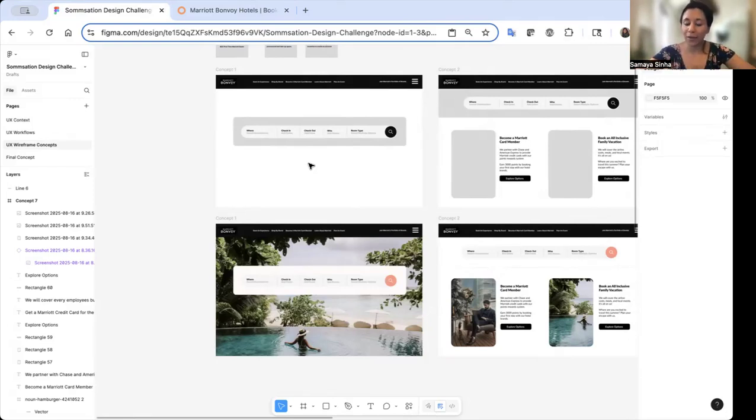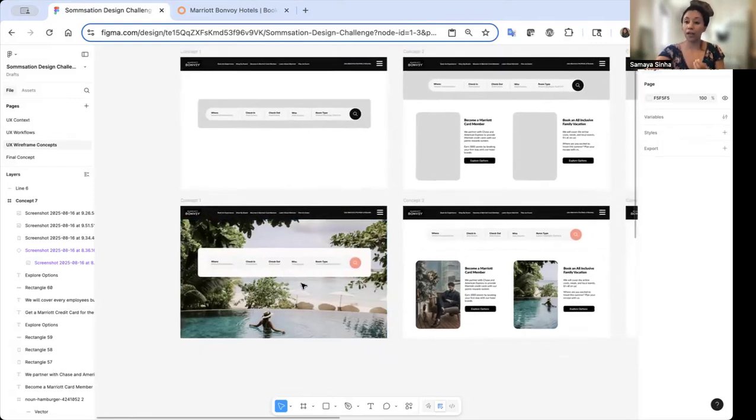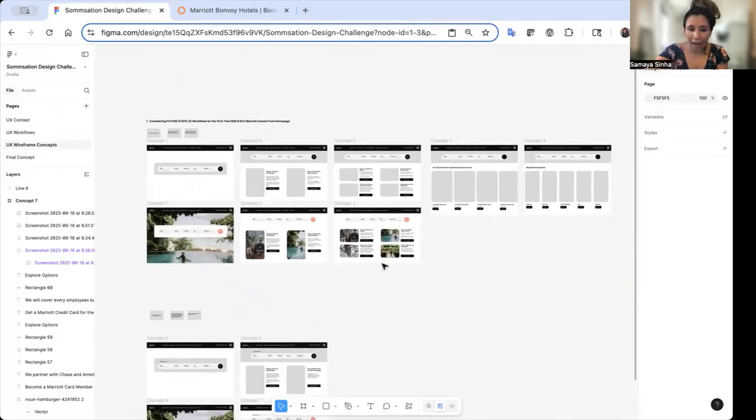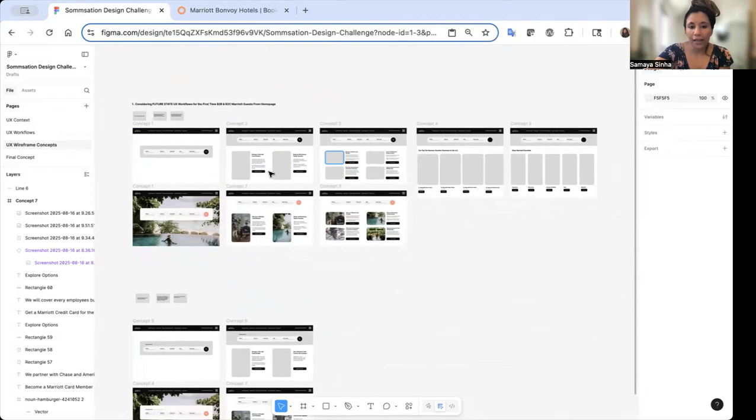One thing I noticed about the Marriott brand is it feels very outdated and not very modern to me. And so I think investing in really thoughtful photography is going to really help them elevate their brand and brand presence. So as you can see, I started to come up with different tile systems to really prioritize different amounts of information in each section of the Marriott brand.